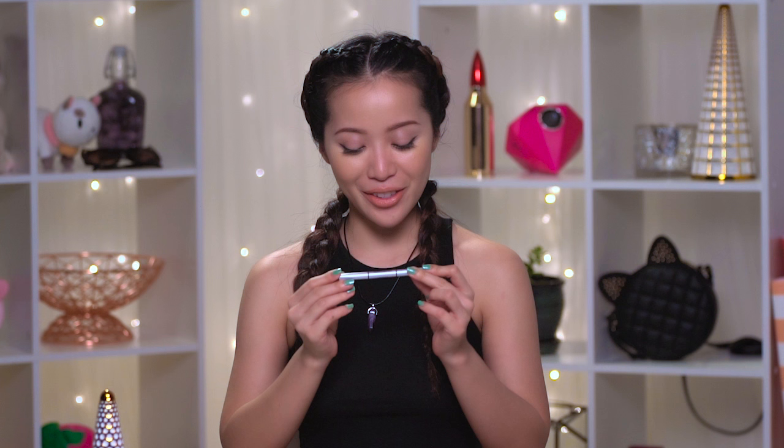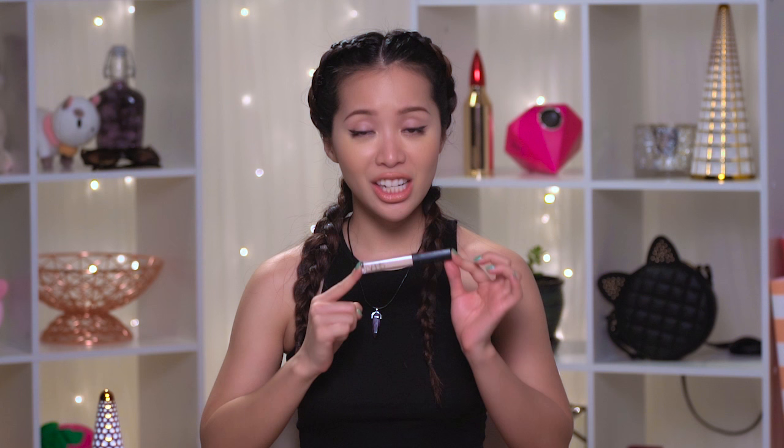The most-used eyebrow pencil I've personally used this year is by IT Cosmetics — their Universal Brow Pencil in Universal Taupe. People always ask what three makeup products I'd bring to a deserted island. If makeup was the only option, I'd bring a really good taupe, because someone with blonde hair and someone with dark hair like myself can both wear this pencil with ease. NARS also makes a great Radiant Creamy Concealer — it has a brightening effect, is creamy, and dries to a natural skin texture. If you want to splurge, try it at Sephora.